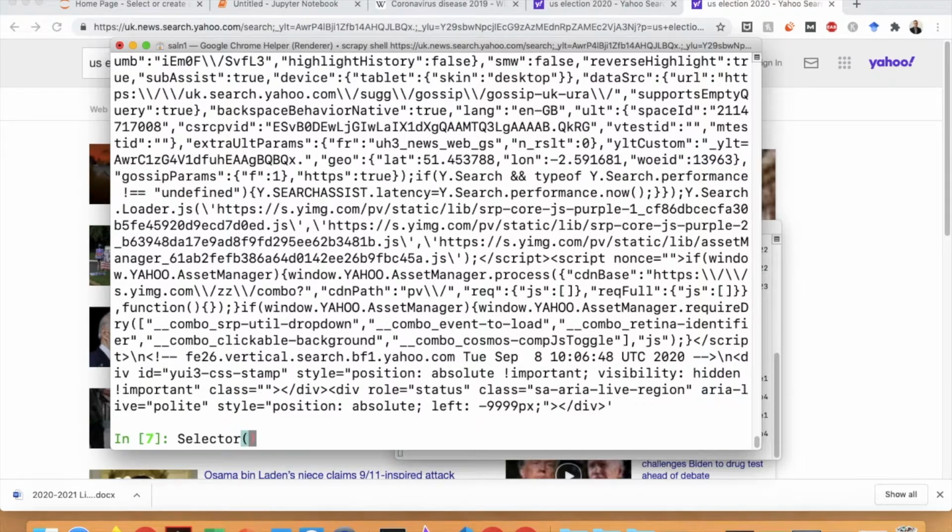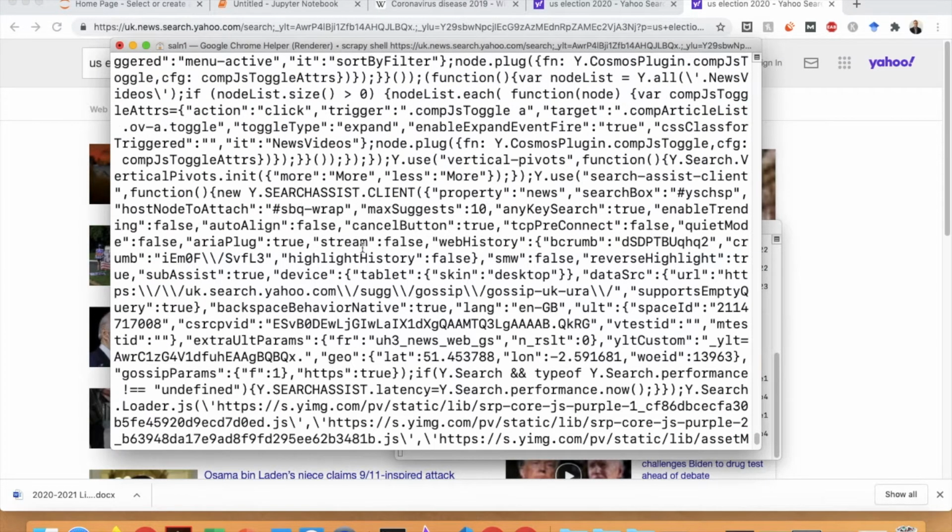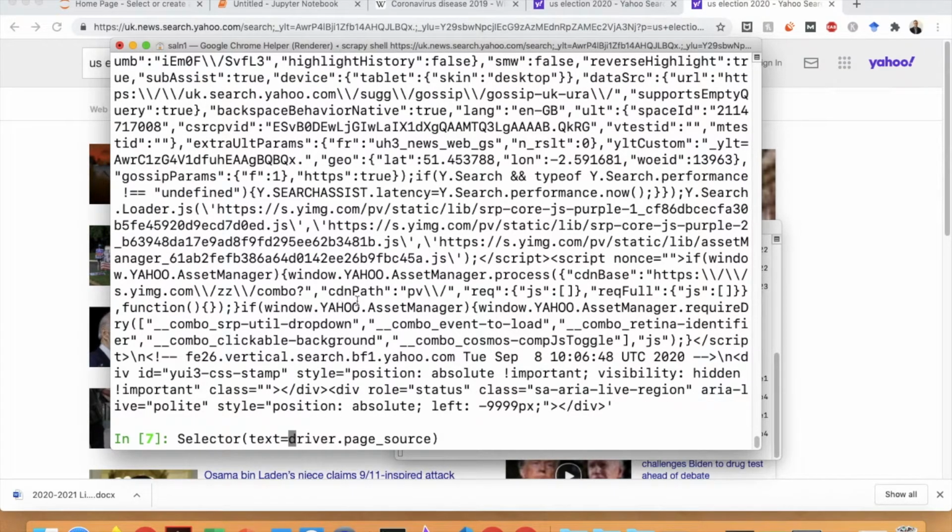You can also have a look at the documentation, but the way that you type this, it would be selector, and then the text which we are going to read is driver.page_source. You can run this part individually to see what you get, but again, you will get something like this text here.